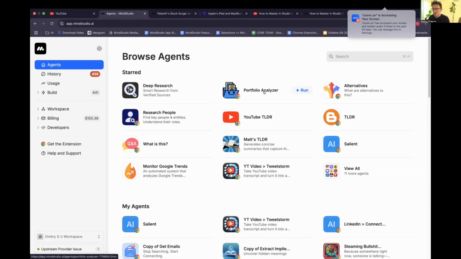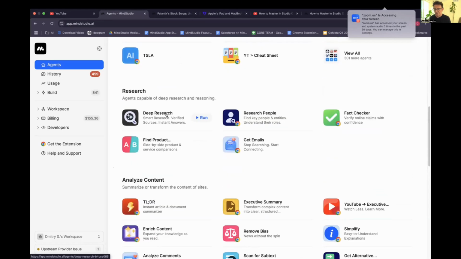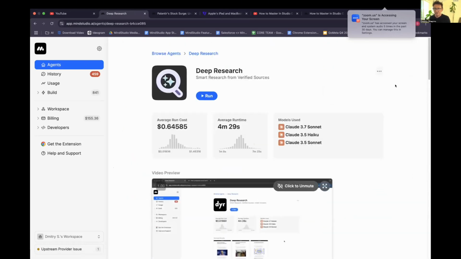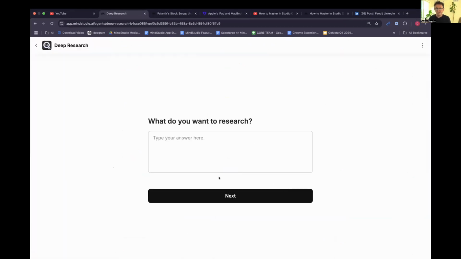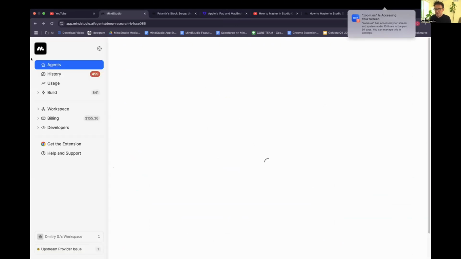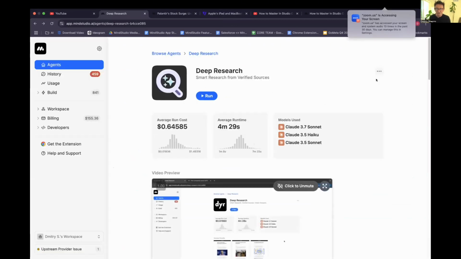Okay, so let's quickly take a look at this deep research agent again. I'm just going to go here where it's available with its page. Again, we can run it directly from here. Remember what happens if we run? It gives us this form. We can type in what we want to research and we can run it. The other thing we can do is look at these three little dots. I'm going to click these.